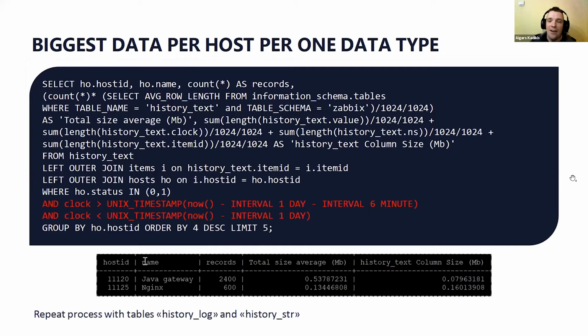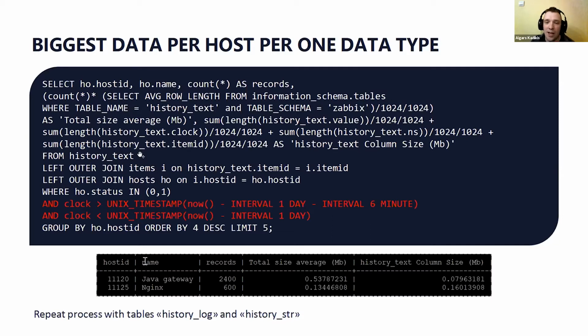Here is the query you all wanted, I guess, and you can take a selfie of it if you don't want to wait till tomorrow. It will show the statistics per one host. In the example it analyzes the history underscore text table and gives you a view of which host is storing the most information inside this table.